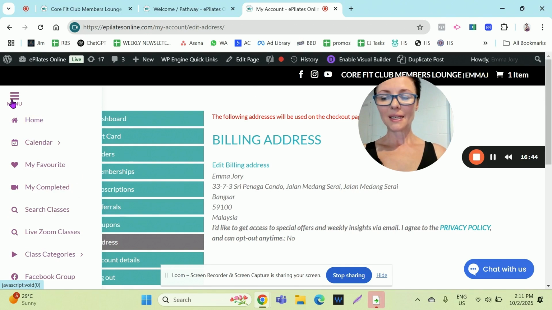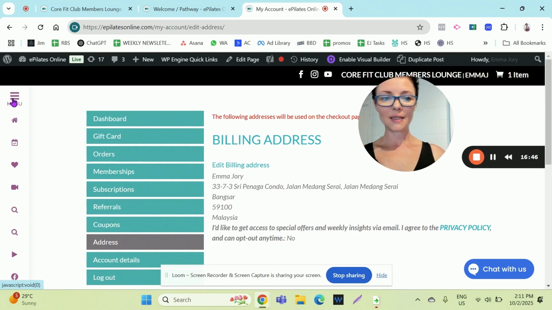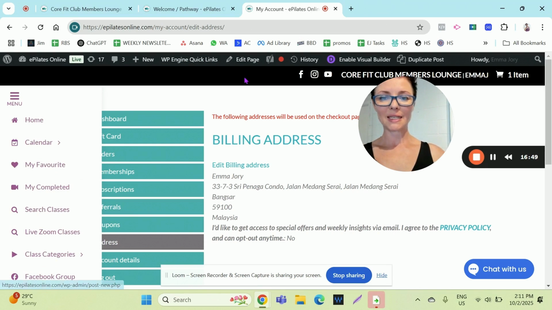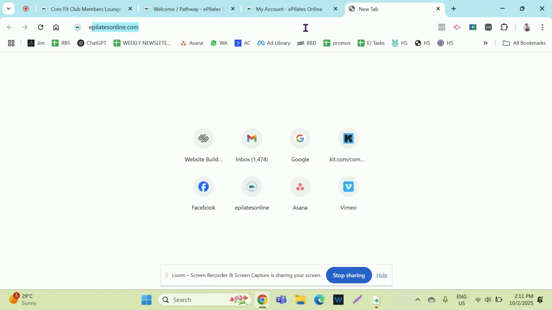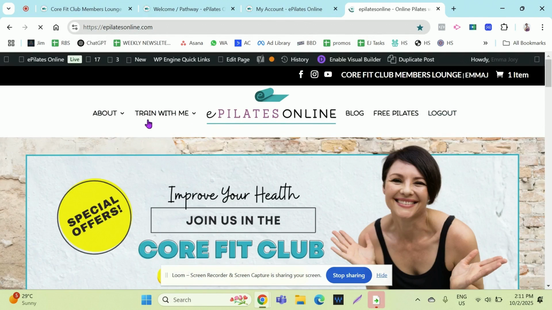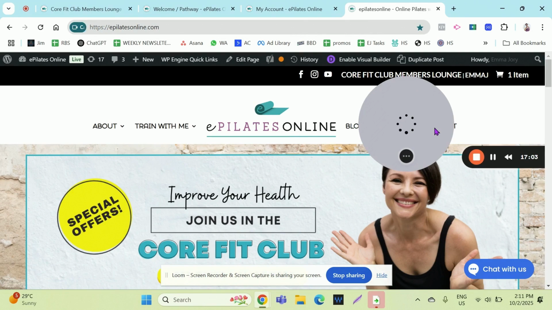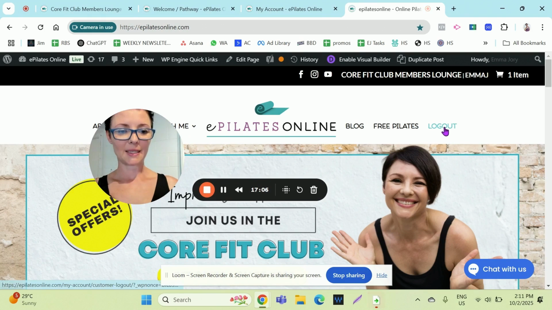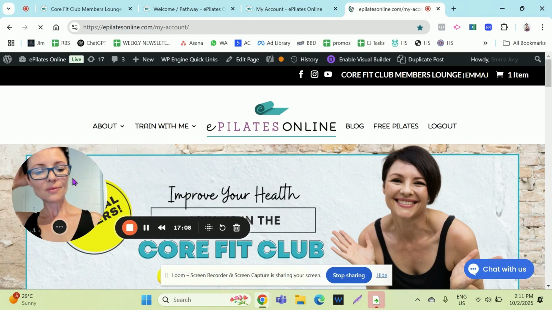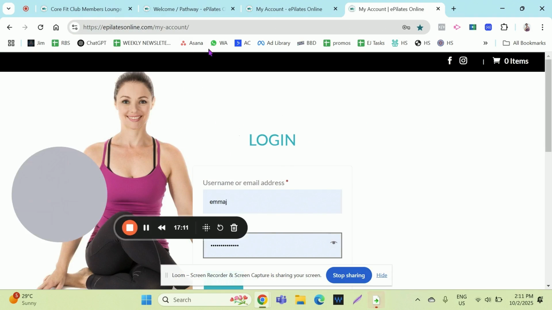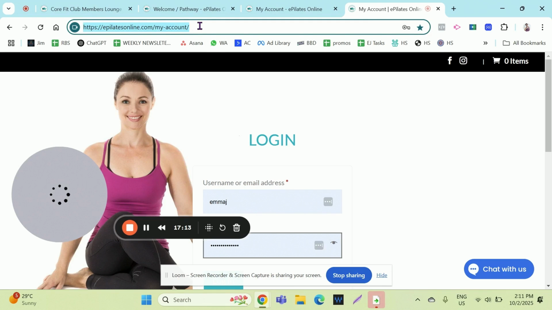Oh, and this is obviously to log out. Actually, that is one thing that I advise as well. If you want to bookmark your login area, I'll just show you what's beneficial. So if you go to ePilates Online, the website, and you go to, I'm actually logged out now. Logged in. So I'll just log out. But if you go to the login page, then you can actually bookmark that, so it's easy for you to get to anytime in future. Just click your little bookmark, and that will hold that page for you.